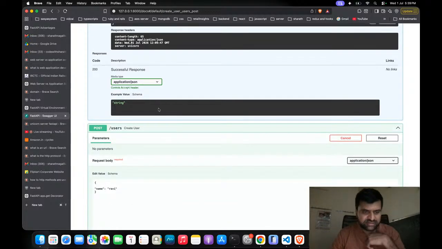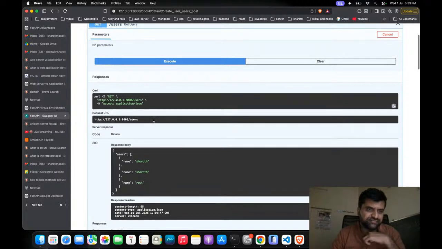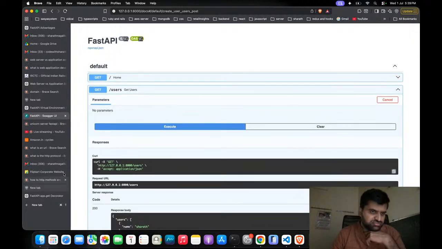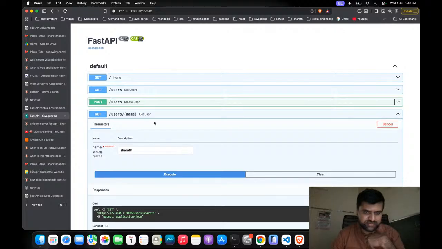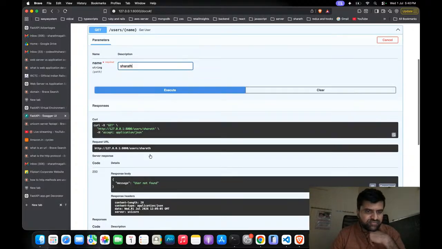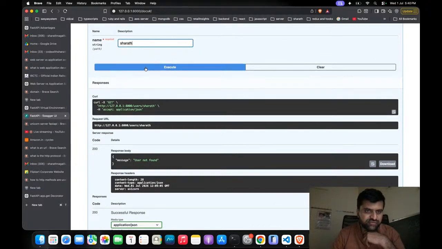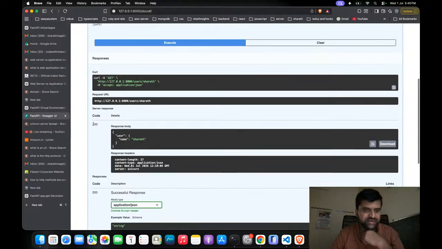Okay, Sharath and Ravi. Now I will try to call this method by name. Previously it showed 404 user not found, right? Now, see, it is giving a 200 response. A 200 response is a success.